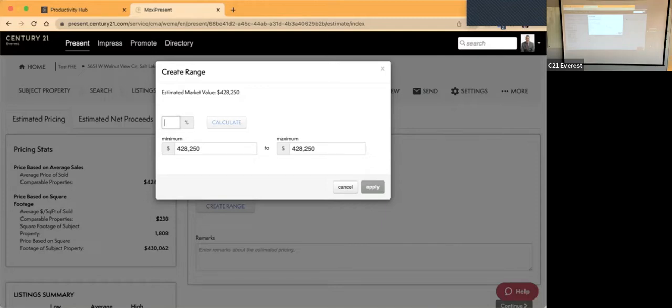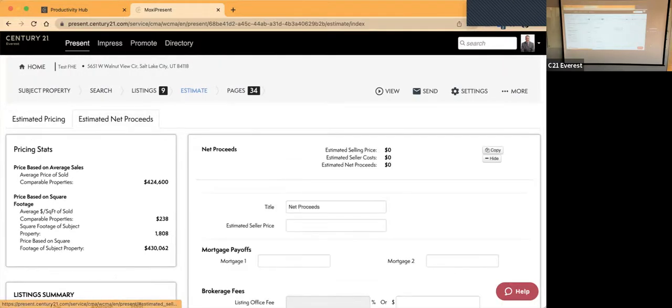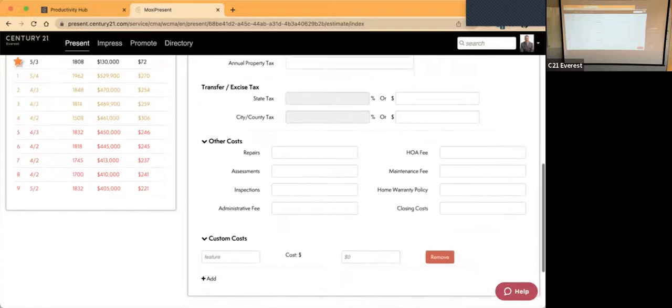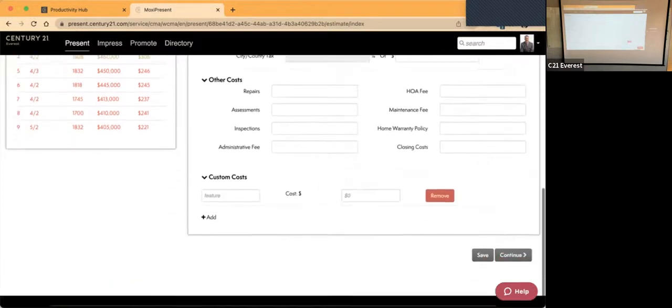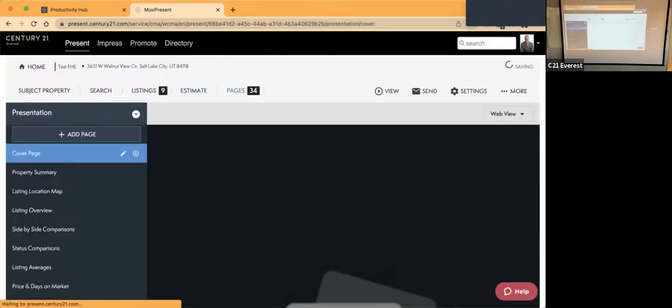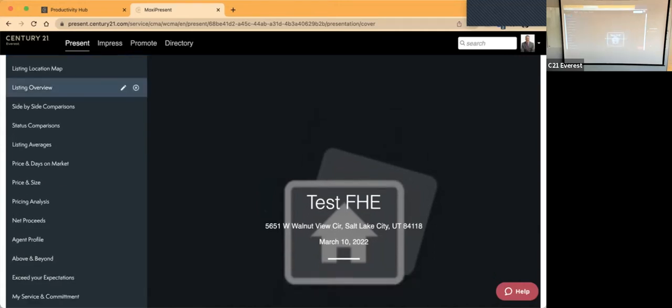So if I just said 4%, calculate, then it would give me a range for the price there, or just leave it as an estimated price. You can also do an estimated net seller's proceeds here, where you could put in the fees that they could expect to pay. Then you hit continue, and it brings you up to take a look at what it's going to look like. I didn't have a picture in here, which would have that in there.